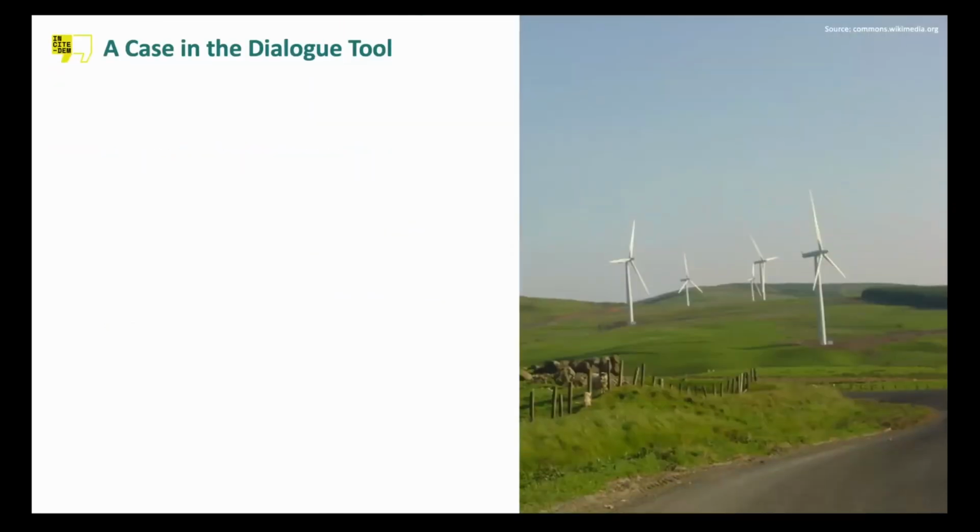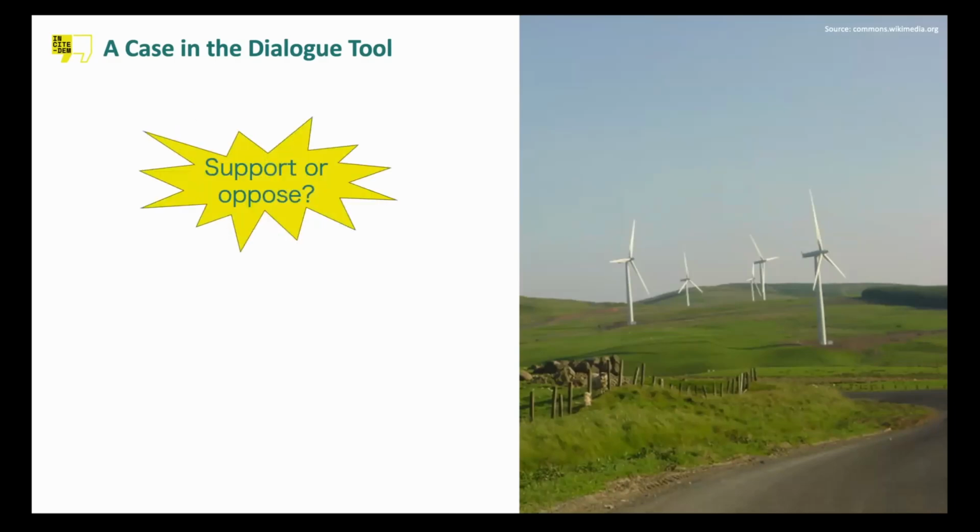And in the following, we will demonstrate the use and the potential of the dialogue tool with a case. Imagine that the local government wants to construct a wind farm, and promotes the surrounding community to be involved in this participatory decision-making process. Each member of this community will have the right to vote to support or oppose this proposal.